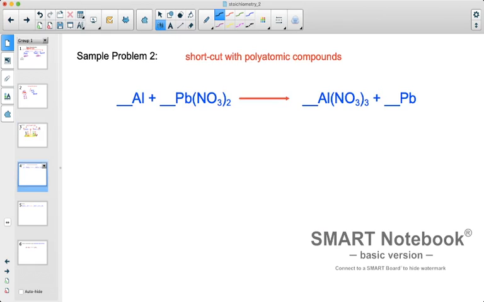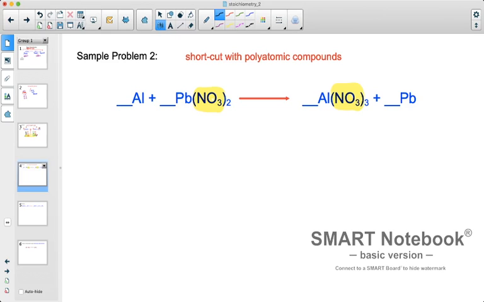And this happens to be a shortcut with polyatomic compounds. This chemical equation is actually very large, but there is a shortcut you can use to make it a little easier to balance. If you find that somewhere in your equation you have a polyatomic ion that does not change from reactants to products, then you can lump these together. You'll notice that in my formula, NO3 stays NO3 on the left and it's NO3 on the right-hand side. So I can utilize this shortcut.